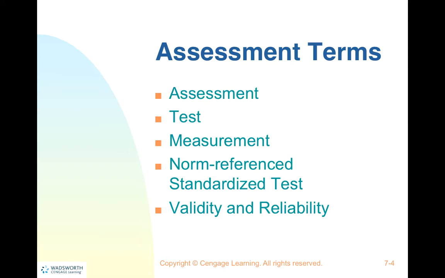Now we have our last two terms to talk about, validity and reliability. Validity refers to the degree that a test measures what it's intended to measure. Okay, so does the test measure what it's supposed to? And reliability refers to the consistency of the test results. So, are the test results consistent?